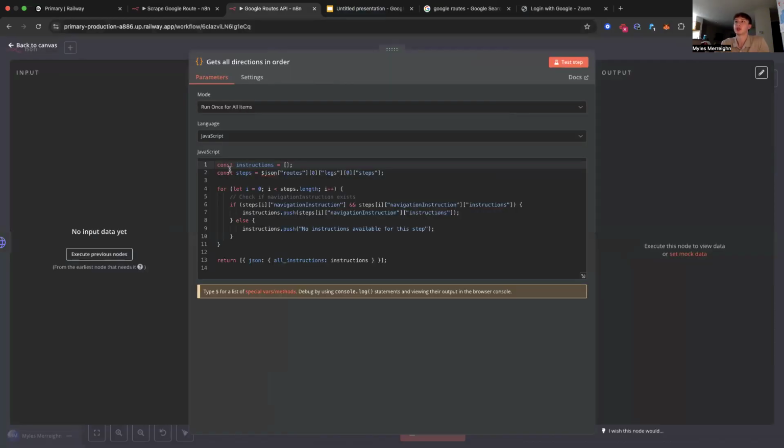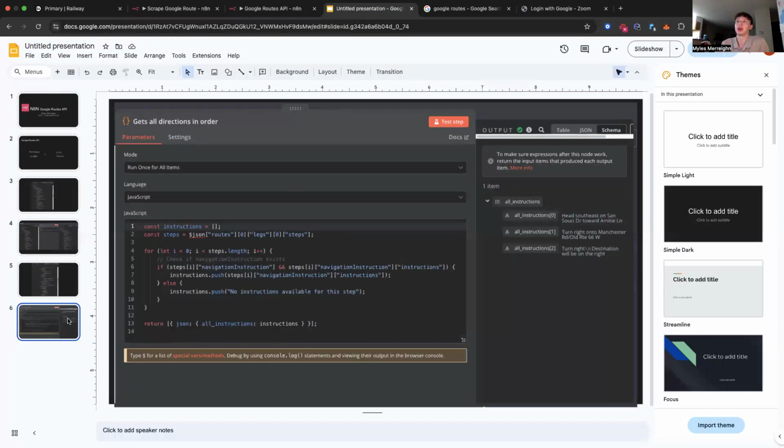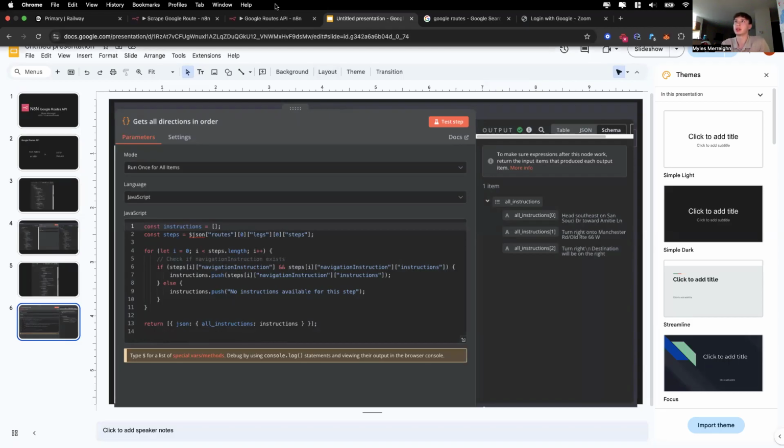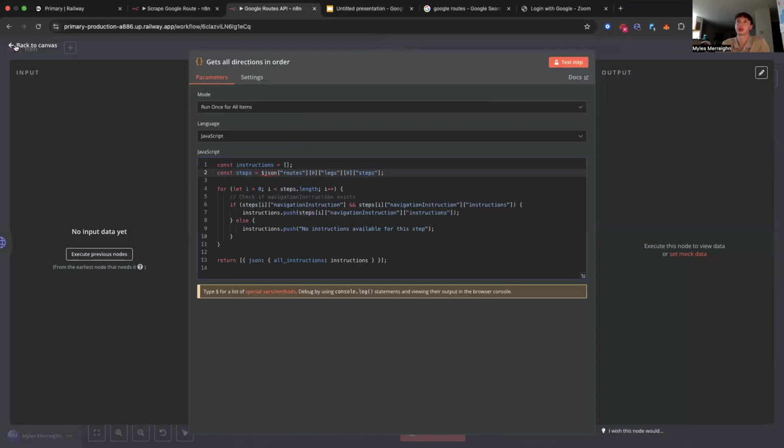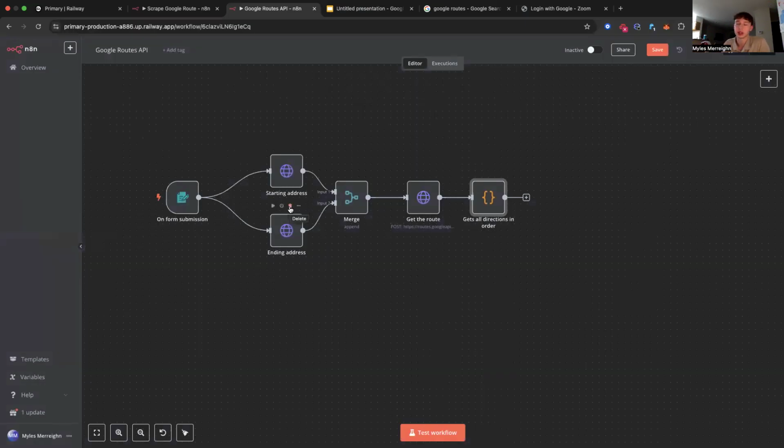What it's going to do is go through and only get the specific routes for you and the steps from the legs. Pretty basic, but it's very clean, with all instructions literally step by step for you. So this is a very basic, limited kind of thing. It's really just going to get you steps, but that's what Google Maps already does for you.